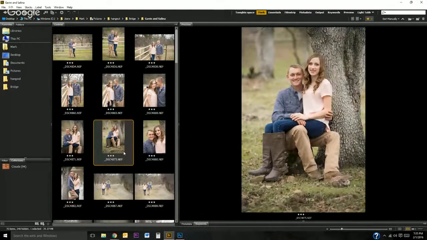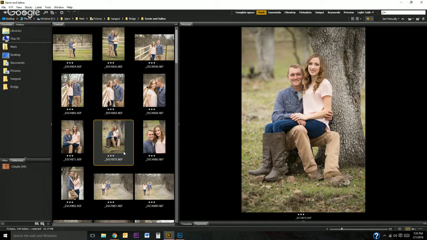I go through it a second time, and I might pick out the ones I really like and give those 4 stars. And those are the ones, the 30 or 40, that I show the client, that I say, hey, we need to get this down. And then I let them go through it with me. And then they pick out the 15 or 20 that we've agreed on to say, these are the ones that I want, that you want me to work on, that you want me to edit for you and get ready for print. Then I'll give those a 5-star.